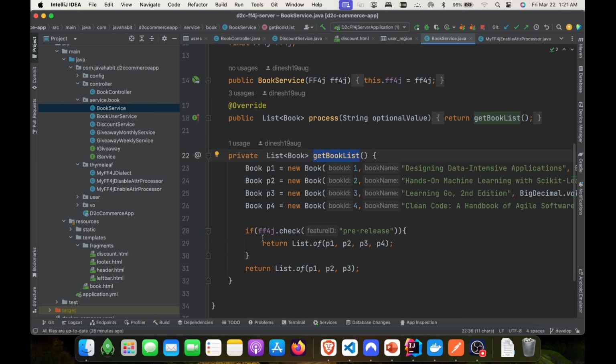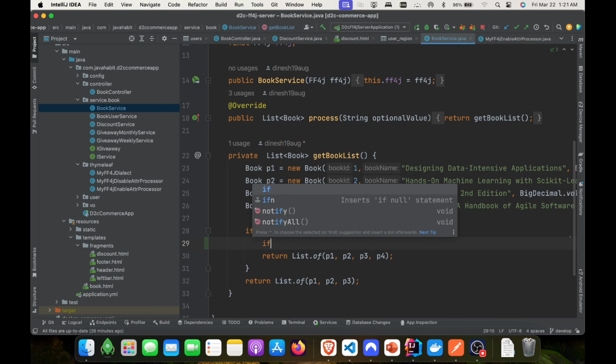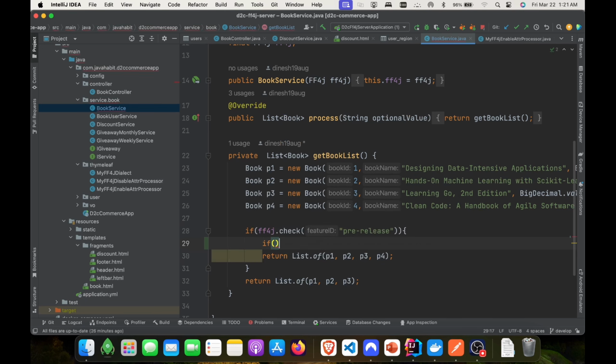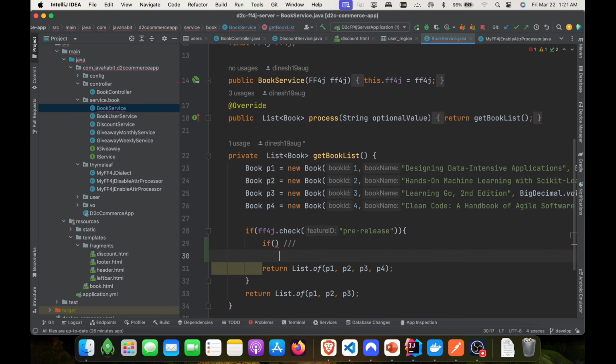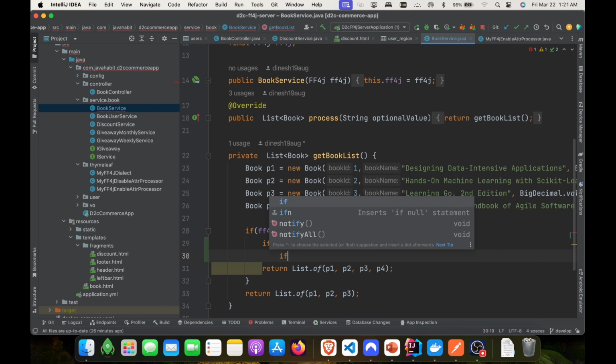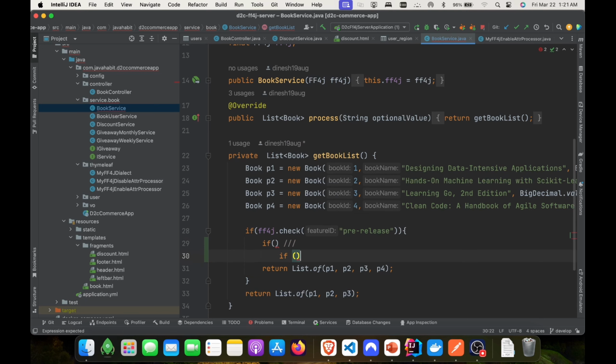Somebody has to go and write the if else code, and then you have to write test cases for it. For just one if, I have to write two test cases: one where the if is set to true, and another where it is set to false. If it is a nested if, I have to write 4 test cases. For 3, I have to write 8 test cases. So as you can see, the number of test cases is going to increase exponentially.